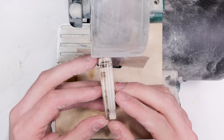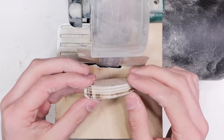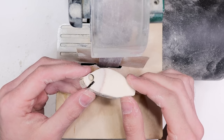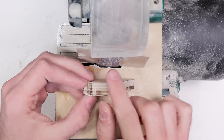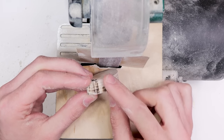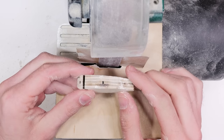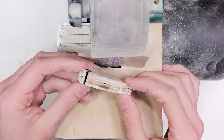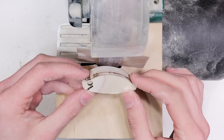Now we got that nice taper going on. Front of the bait is a little bit fatter than the back. Next thing I'm going to do is pretty simple. The whole shape of this bait is pretty simple. We don't do any sort of crazy forming or shaping to it, but what I am going to do is use the belt sander and kind of knock off this sharp edge here, because I'm going to round over the edges. I'm going to do that on the top and on the bottom of the bait, but nothing too dramatic, because we're trying to keep it a very simple build, simple shape, and makes it easy to replicate in the future.